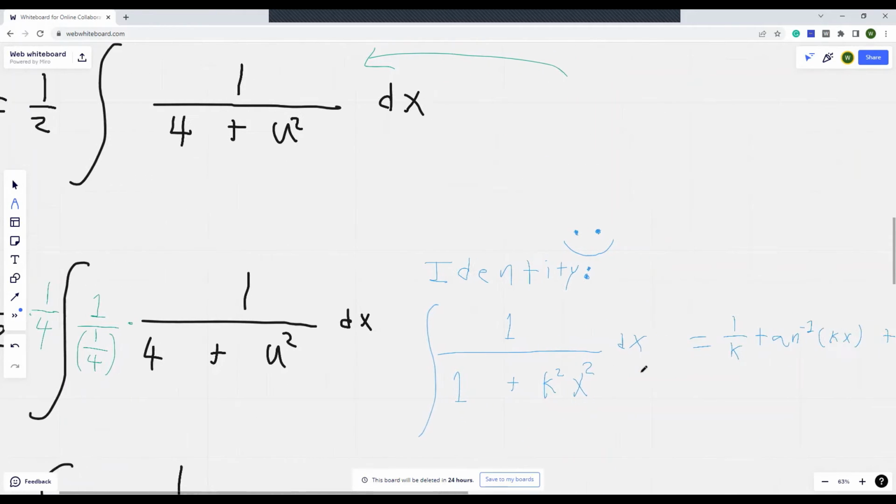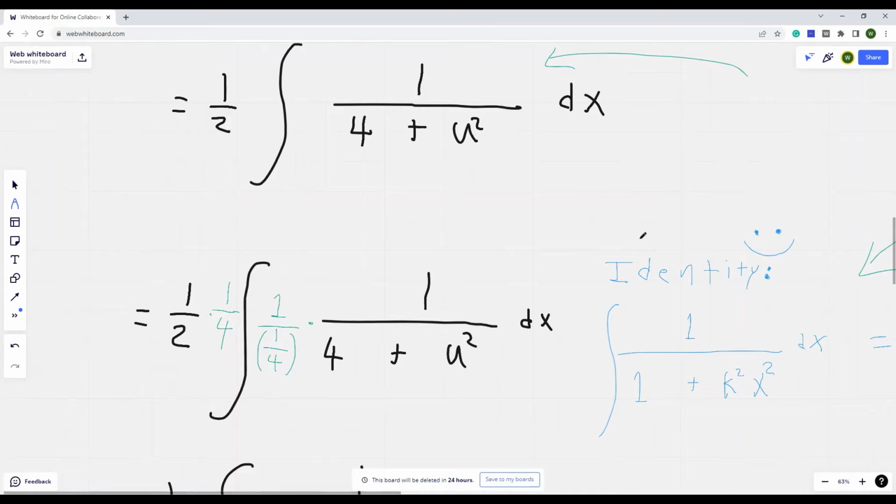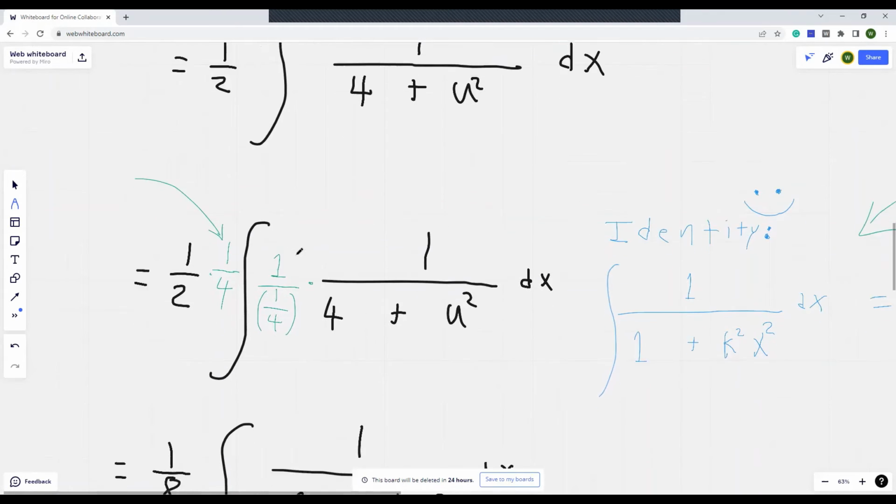Well, now what I want to emphasize, what I do now is I use this identity. This is a very handy identity. After solving this, I of course looked at Symbolab's solution. Symbolab's solution is basically identical to mine, only Symbolab kind of messes around with a v substitution. I just use this identity. To get set up with that identity, you see what I do, right? I multiply by 1/1/4. So now we can have 1 plus a constant times u squared. Multiply by that out there to maintain equivalence.